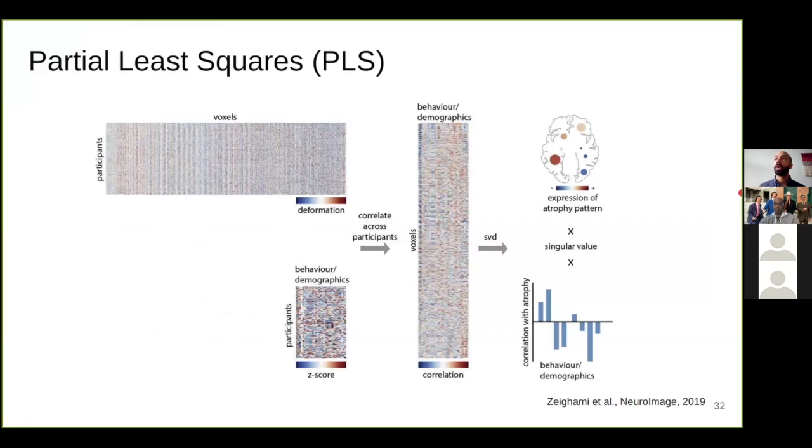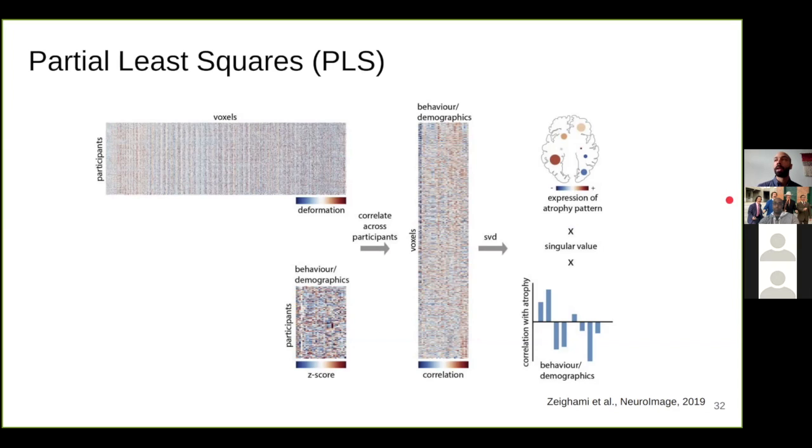So then we moved on to relating the weightings to a set of demographic and cognitive scores. And for this, we use PLS, or partial least squares. So partial least squares is a multivariate technique which aims to relate two sets of variables together. In this application, PLS relates a set of brain variables, here our NMF weightings, to a set of behavioral data. So here, a set of demographic measures and cognitive tests. PLS outputs latent variables, which can be thought of as patterns describing relationships between the brain and behavior data.